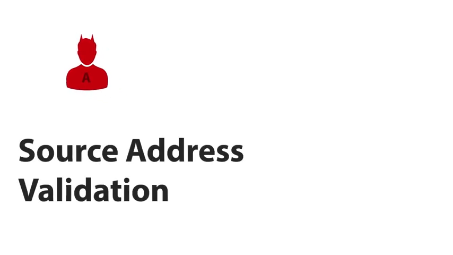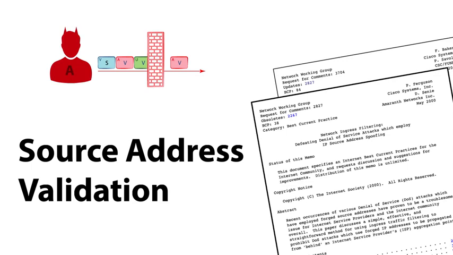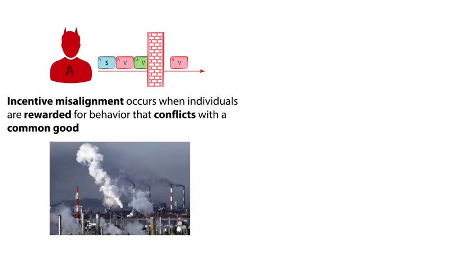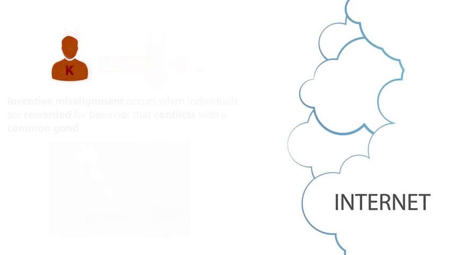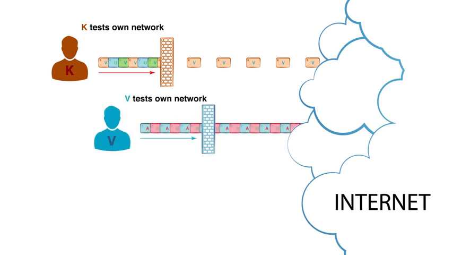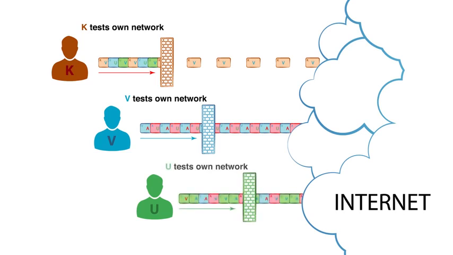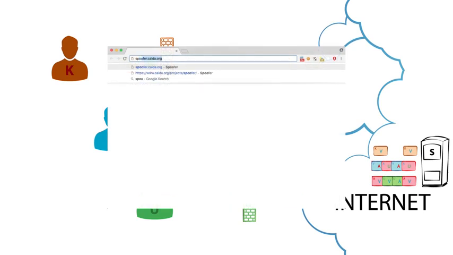Unfortunately, such blocking, or source address validation, although a well-known best practice for decades, is an example of classic incentive misalignment, because deploying source address validation is primarily for the benefit of networks other than the one deploying it. And although many networks do filter, there is no way to comprehensively measure the extent of deployment of source address validation without crowdsourcing volunteers to download a tool that attempts to send a packet with a fake source address to a known server and then analyze which packets make it to the server. That is essentially what CAIDA's spoofer measurement system aims to do.